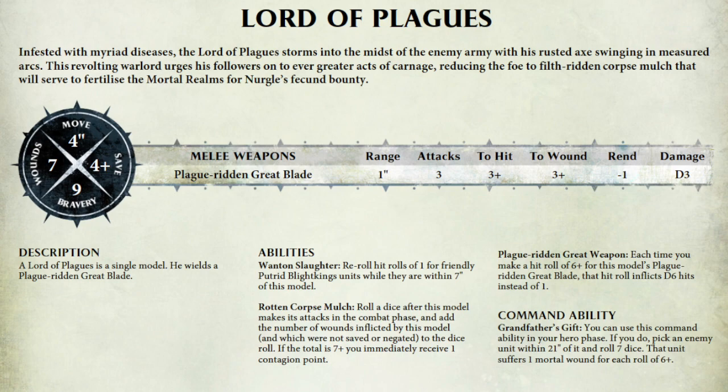That unit suffers 1 mortal wound for each roll of 6+. The number of Nurgle is 7, so you're kind of picking up on the theme now, like you're getting cool bonuses if you get a 7 and all that. So he's quite a decent HQ if you're just starting off. He's like 140 points, so very good value.